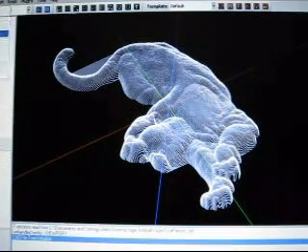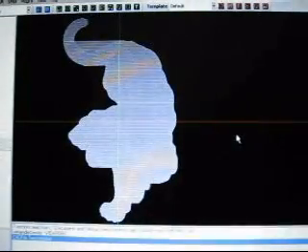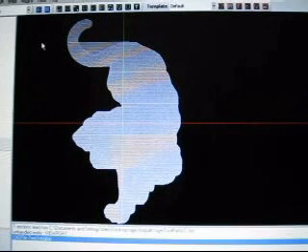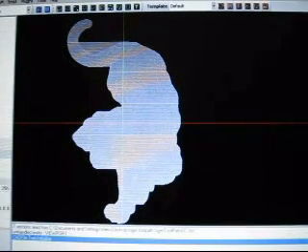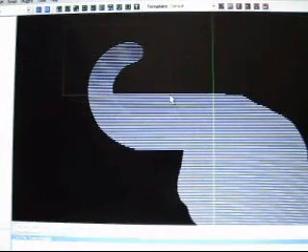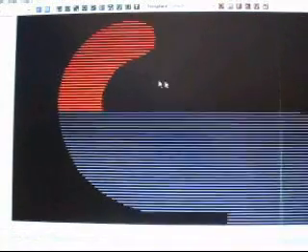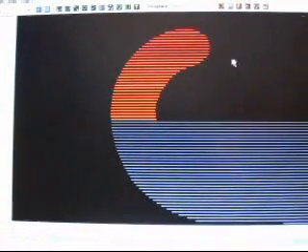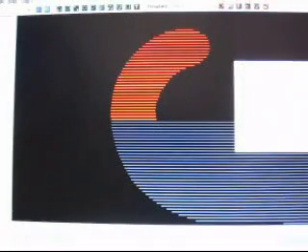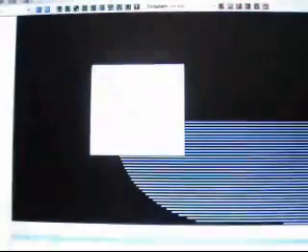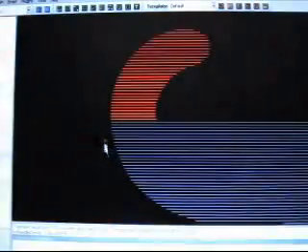I'm going to fit that to the screen in this orientation. What I want to do is basically create a new layer. Then I'm going to select a small chunk of this at a time, like let's say just this section right here. And I'm going to cut, and then I'm just going to paste it to my new layer.